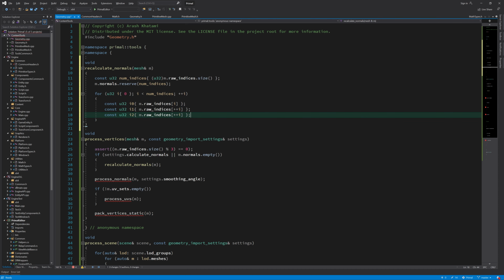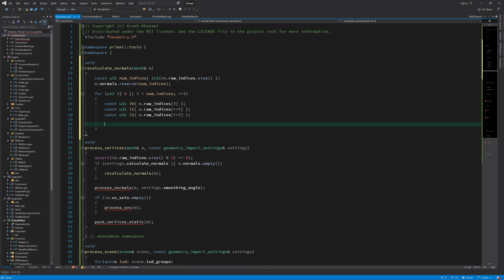Here we go through all triangles and get the indices per triangle. So we increment the value of this counter I. And to calculate the vectors from the edges, I'm just going to use the DirectX math library.